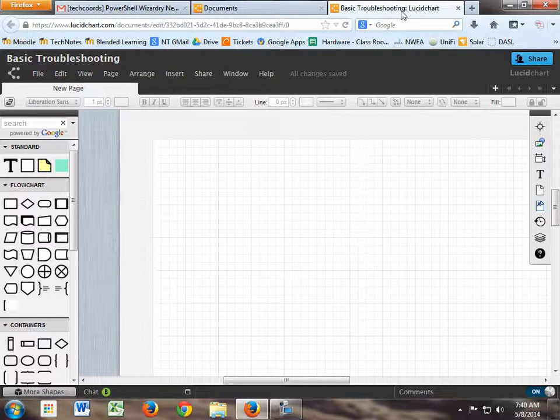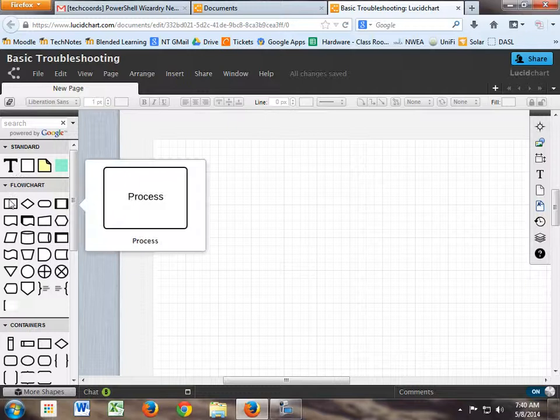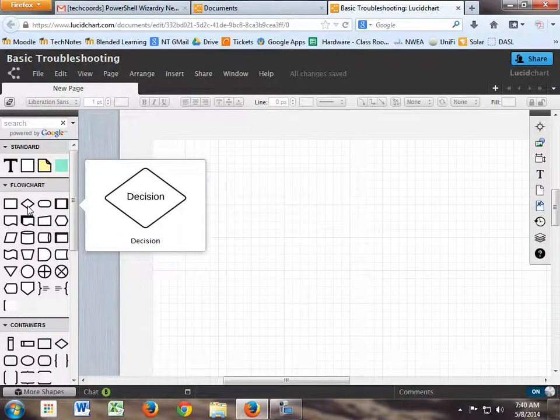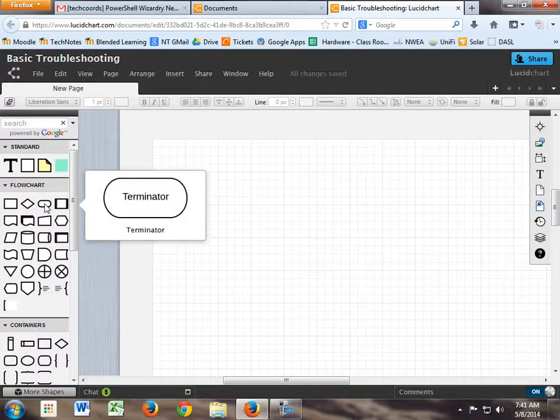And I'm going to show you some of the basics. There's really only three things used in a computer flowchart. Three different items, and those are the first three items that you see right here in the flowchart. If I hover my mouse over it, it tells you what it's for. The square is for a process. That's when you do something. The diamond is for a decision. That's when you think and you do one thing or another. And the last one over here is a terminator, which is when you say the flowchart is complete.